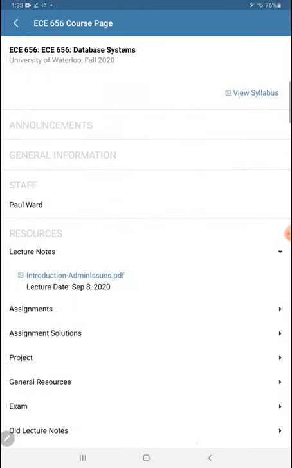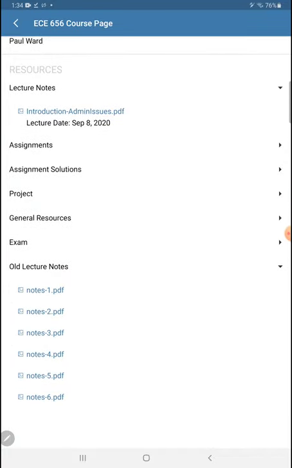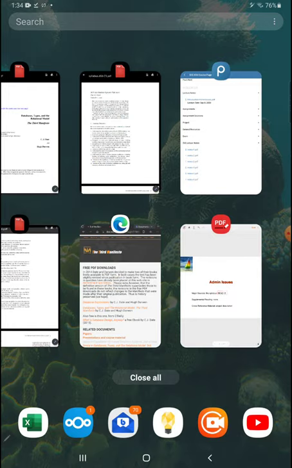The other things that you will find, old lecture notes. So I've put up old notes. If you wish to, you can get a hold of them. You can look at them. For the most part, the notes are reasonably good as slides, but as the syllabus says, the slides are not sufficient to understand the material. I'll talk about that in a minute. Assignments and solutions will be placed in their respective locations, as will project information. General resources will also be available there.